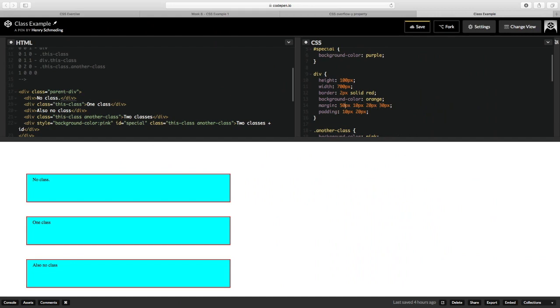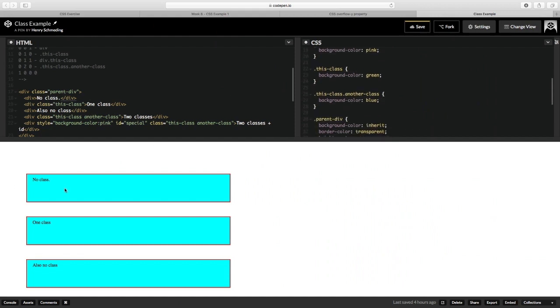You can define it this way, and I believe it goes, don't hold me to this, top, right, bottom, left, or something like that. I'm not sure, I have to look that one up. But anyway, that's how these styles get applied here.